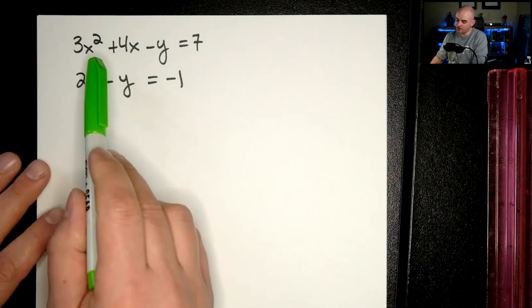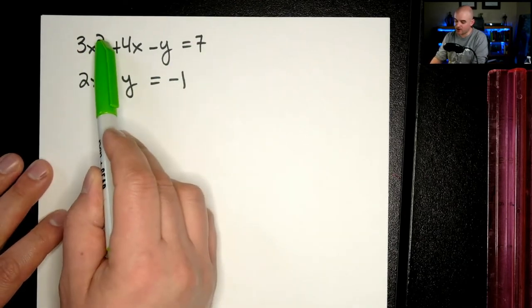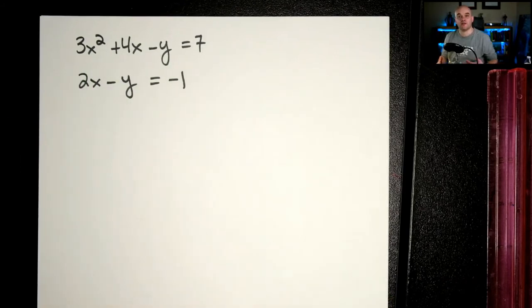On this one, notice that we have a parabola up here and then a line down here. That x squared is a quadratic, right? So we're going to have a parabola either being intersected or not being intersected by a line. So we could have 1, 2, or no solutions here, depending on the case. Now to solve this, you could solve it using any of the 3 methods we've learned so far. I just choose to use substitution on this one, and that's what I'm going to do.